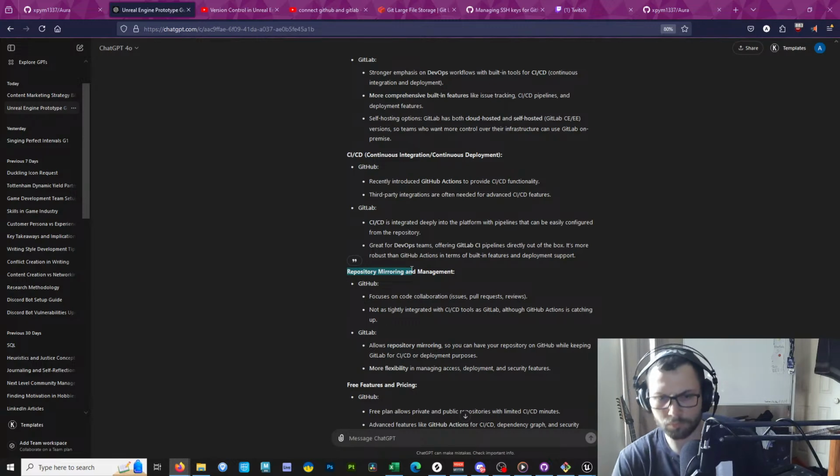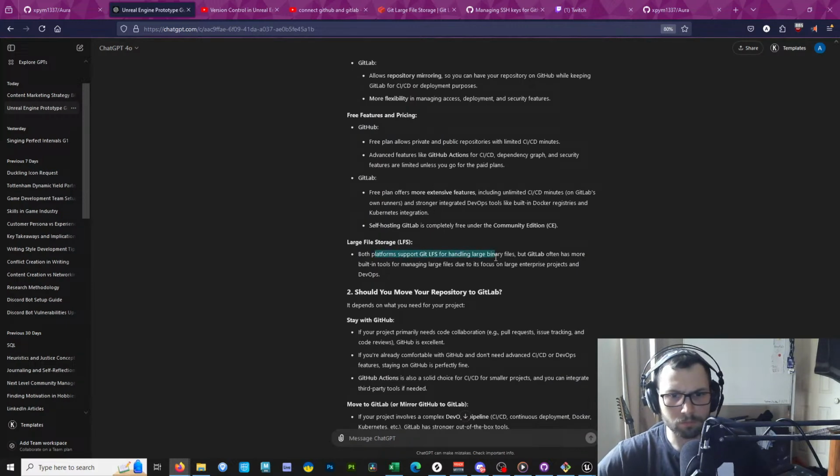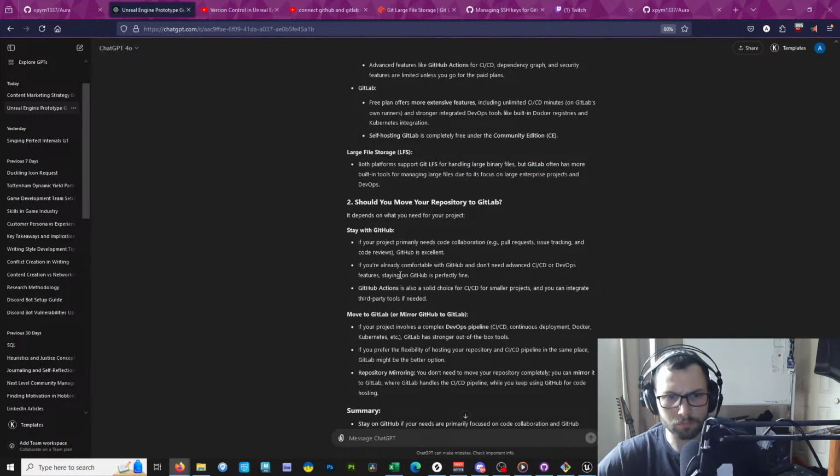Okay. Free features and pricing. Open this folder. Bin. Open terminal. Can I just run this, or is it also going to throw an error?